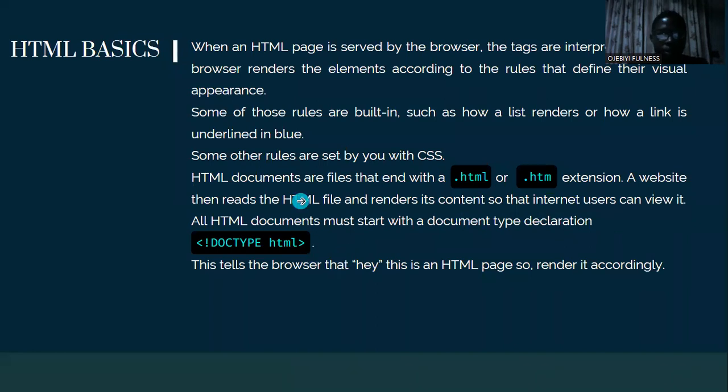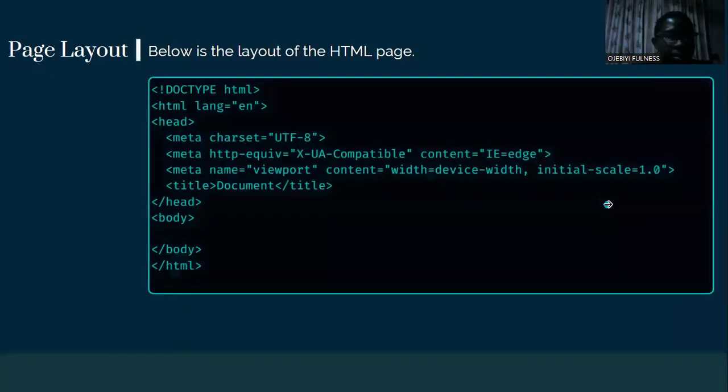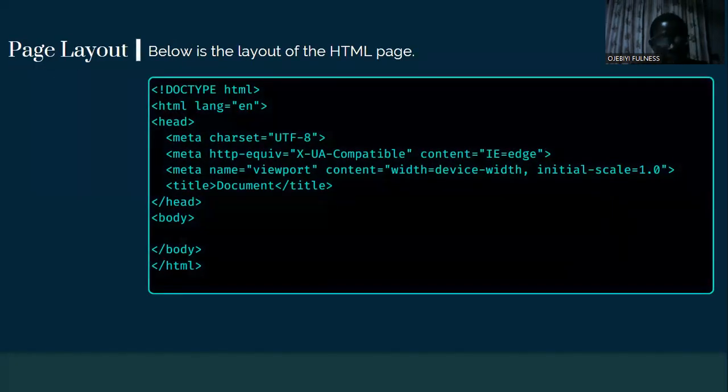So all HTML documents must start with the document type declaration, doctype html, as you saw in the text editor. This tells the browser that these are HTML files, so render them accordingly. So as we saw earlier, this is the layout of the HTML page.